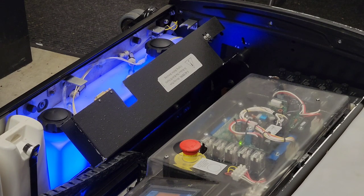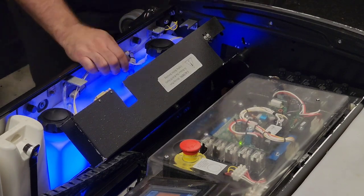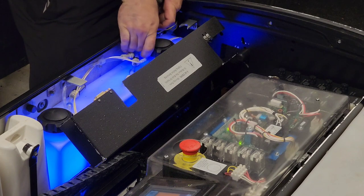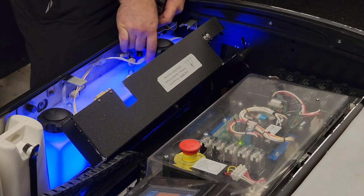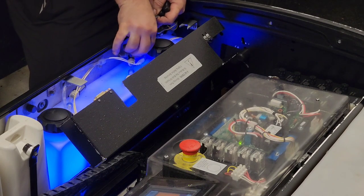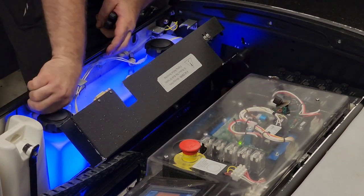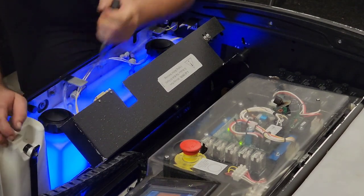So we're going to go ahead and pull that out. I need to see if I need pliers. I'm going to bring them with me just in case. We might need them. We might not. There are two thumb screws in here. I use the word thumb screws, but over time, with cleaner and water splashing around, if it spills, you can corrode the threads, and they will no longer be thumb screws.